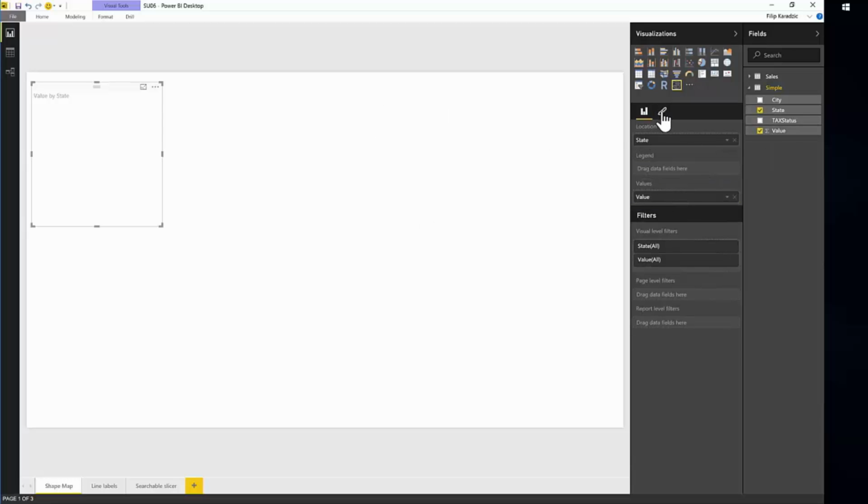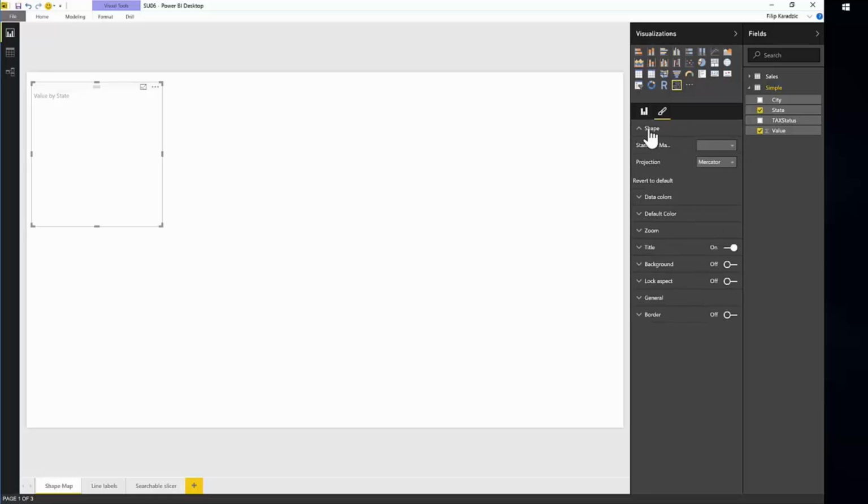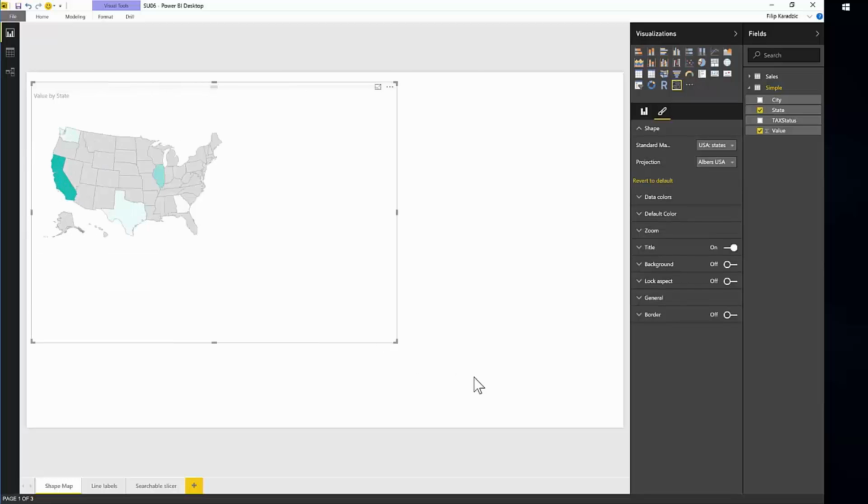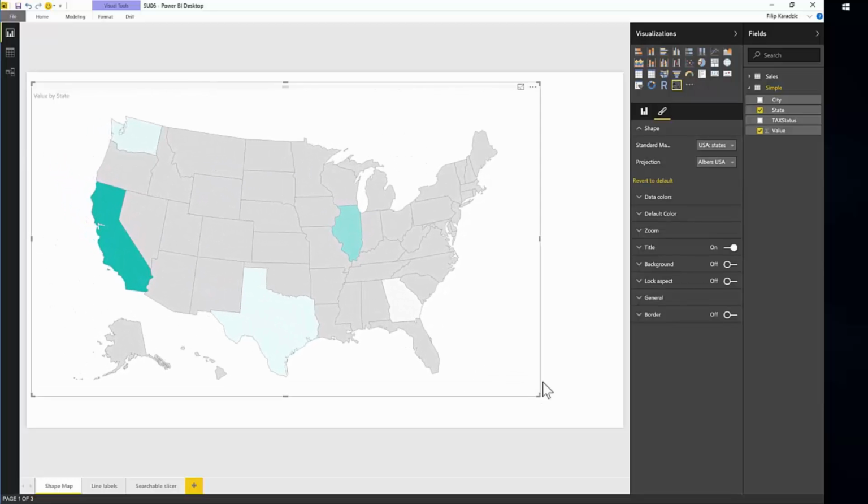And in this preview, because you also have to select the map that you are using, and because we're dealing here with US maps, we'll choose the US states map. And you will see the actual map get rendered. And basically for each one of our states, we are rendering a value here.